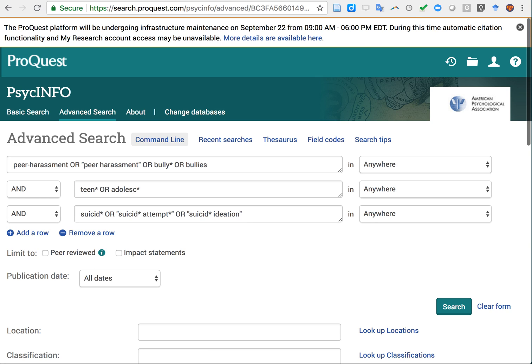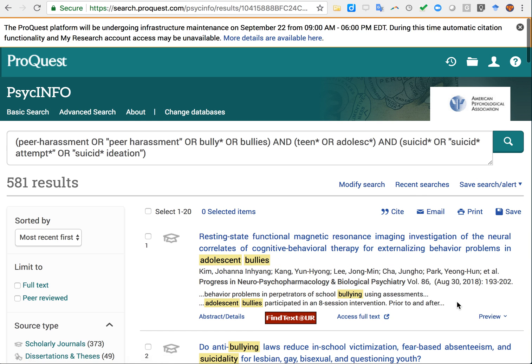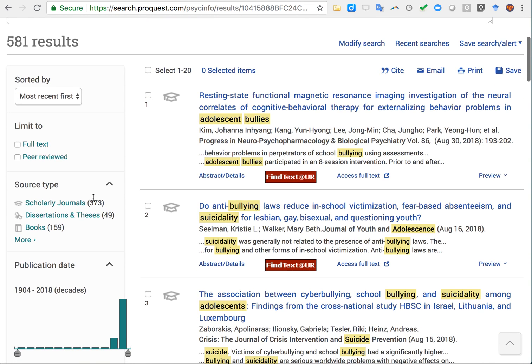So for this particular assignment, I actually need to locate empirical research articles, scholarly articles by authors presenting their own research studies. There's 2 ways that I can go about doing this. I can search for my terms as they appear here, defaulting to finding articles where all 3 of these ideas are mentioned anywhere in the article. So let's go ahead and do that. Now, once I'm on the results list, I'm going to limit to just scholarly journals, since that's where we'll find empirical research studies published.